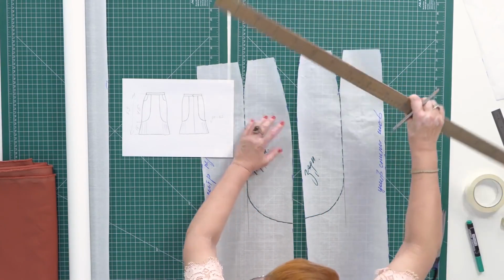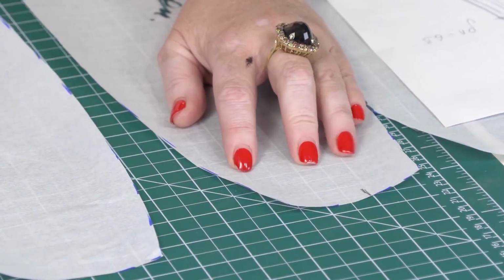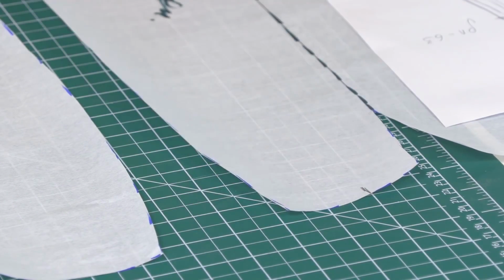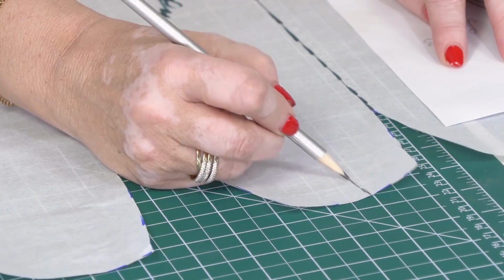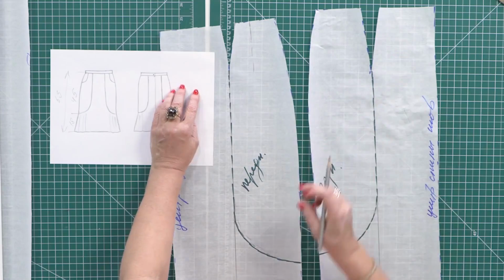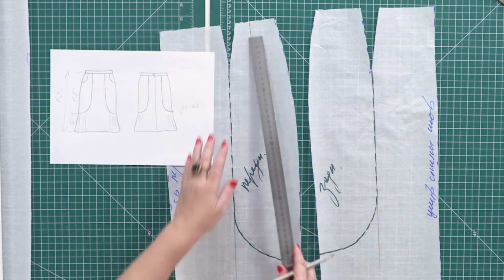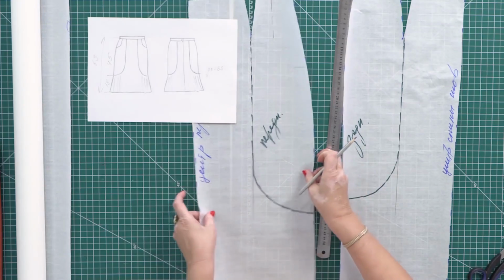I need to measure and mark 5 centimeters from the side seam. About 5 centimeters, it doesn't matter at all. Again, you can use your own measurements. I draw this line down like this, and I can start drawing the pocket opening, roughly parallel, or it may also drift away. I need to measure and mark 15 centimeters down from the waistline. Well, 15, like this. This is how big I want the pocket opening to be.